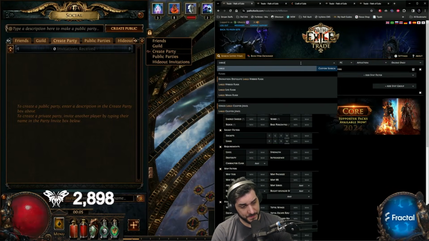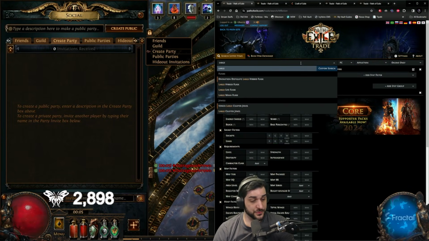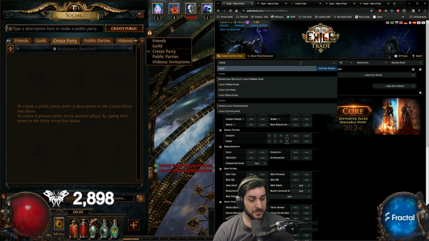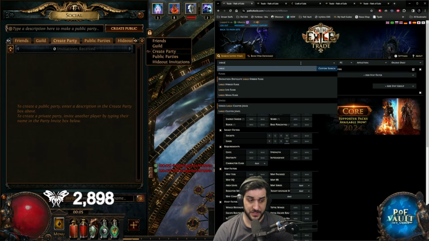I'm going to give you some tips for searching for clusters. A lot of people don't know this. Pro tip for searching trade. You can do this for pretty much anything, but this is extremely beneficial when you're looking at specifically cluster jewels.